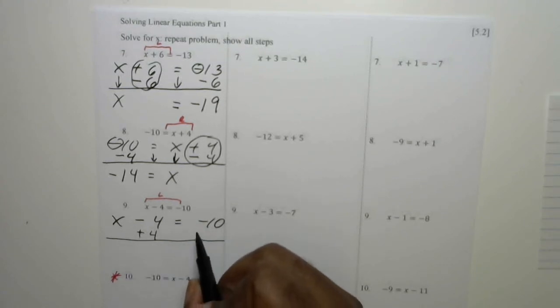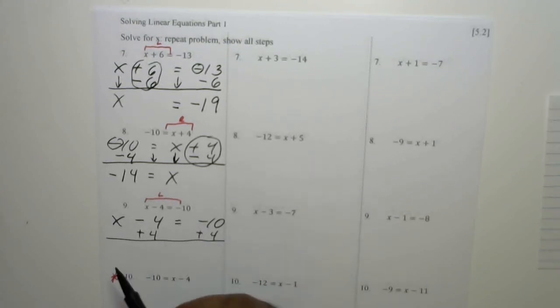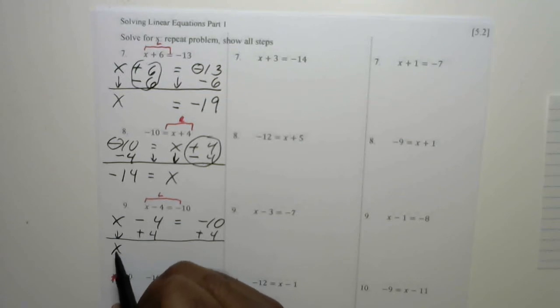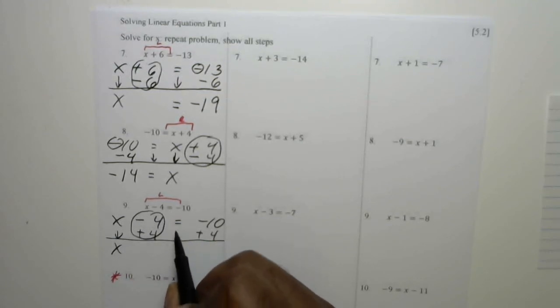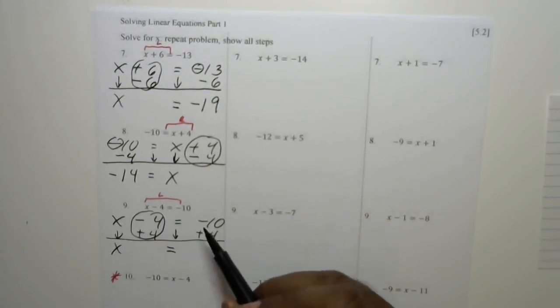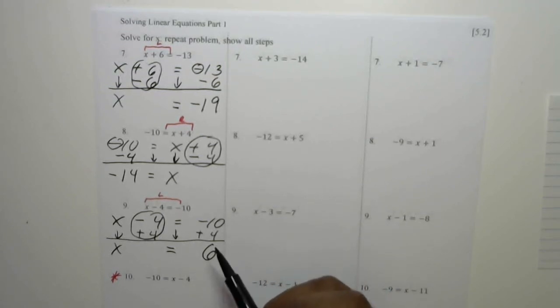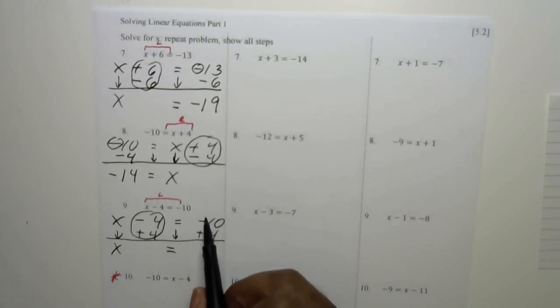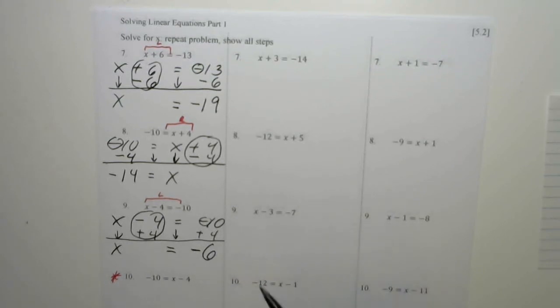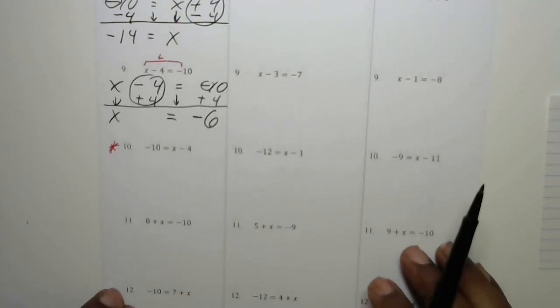And what we put on one side, we put on the other. So +4 there. The x here comes down. These two become 0. The equals comes down. And these two are different signs, so different signs subtract, and you get a 6. The bigger sign is from the 10, so it's going to be a -6. And so x is a -6. -6 and -4 is -10. I'll erase my paper here.